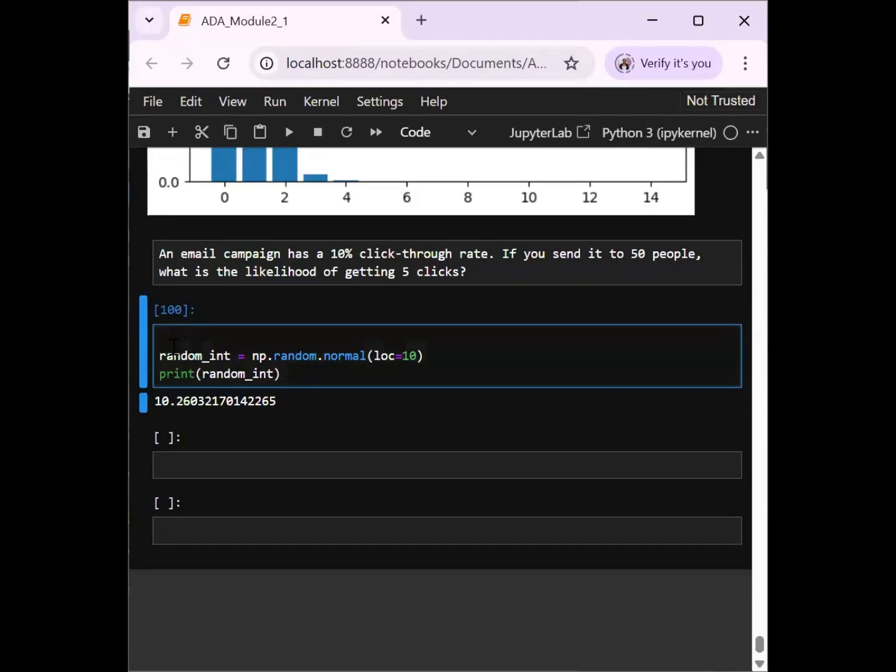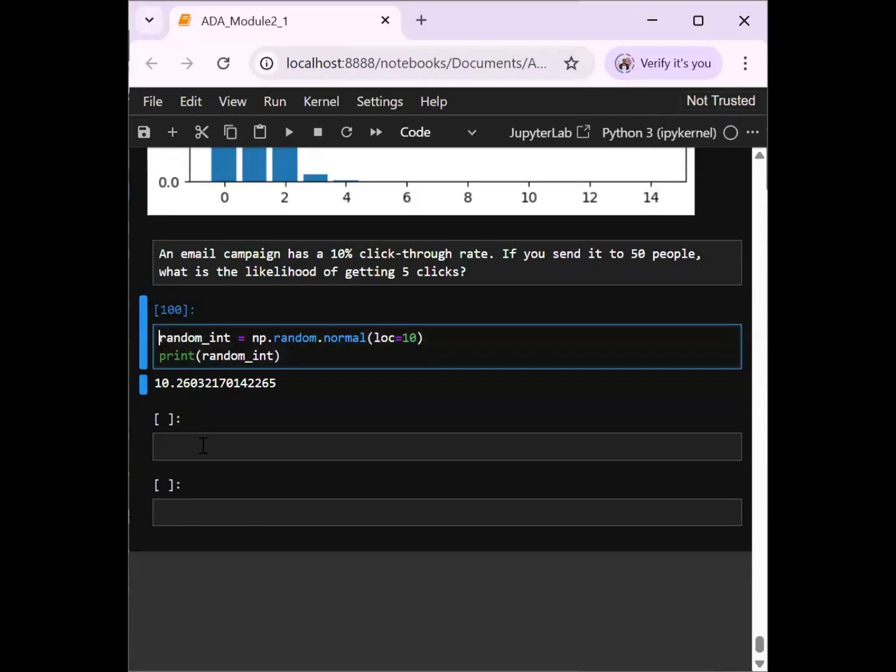Okay, so there's also something to add. This loc is set to 10. We have loc and iloc in pandas, but this is different. This one is for the normal distribution. It just means the mean, that's the syntax for the mean. The mean would be like the average, right? Yeah, the average. That's it.